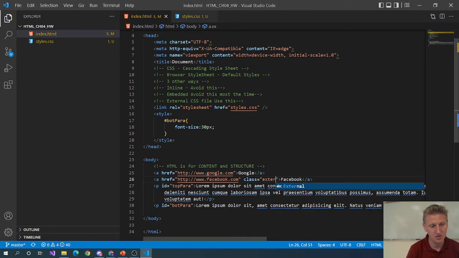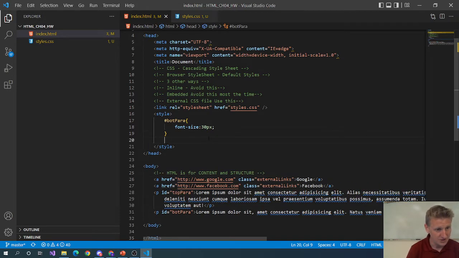I'll call this external links class. An ID should only go on one element, but a class can go on multiple. So now that I've got these classes, I should be able to style my external links.